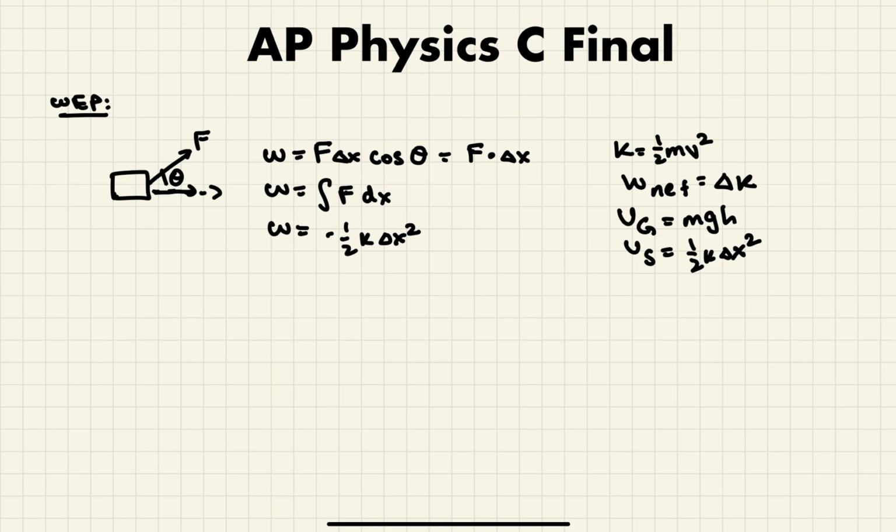There's conservation of energy. You've probably heard of it before, but it basically says that energy cannot be created or destroyed, it can only be converted between, like, kinetic and potential. And so the basic formula for this is K initial plus U initial is equal to K final plus U final. This U encompasses both gravitational and elastic potential energy. Now, this is only valid if all the forces are conservative. That means mechanical energy is conserved. If they're not, mechanical energy is not conserved, but total energy technically is.